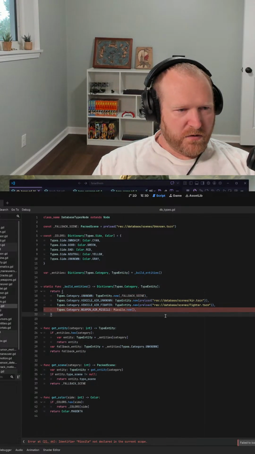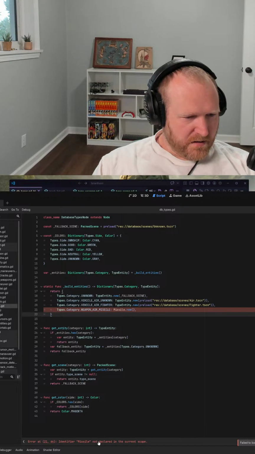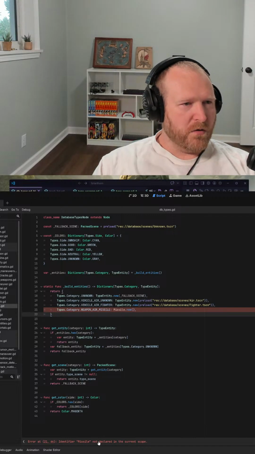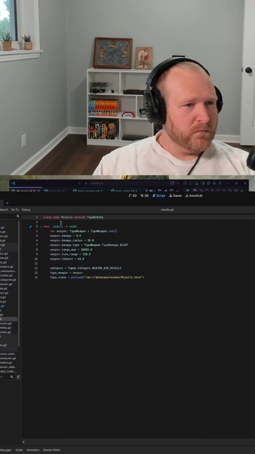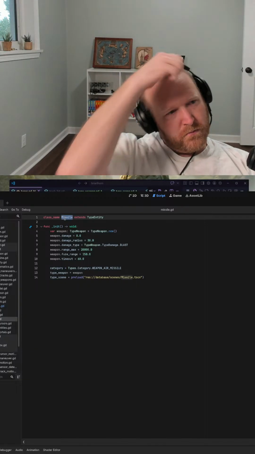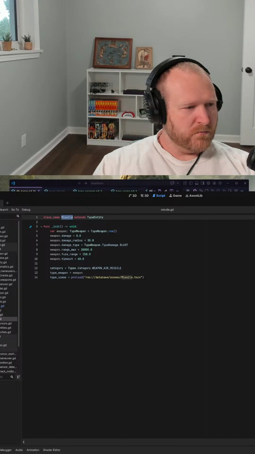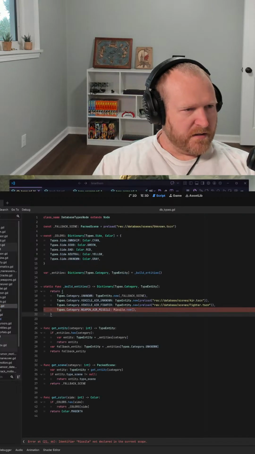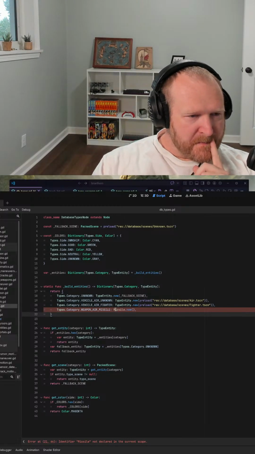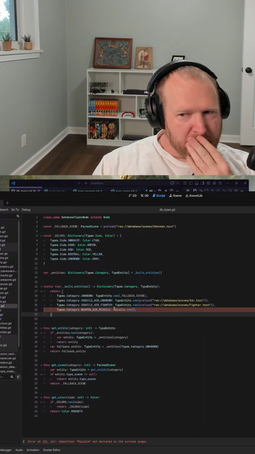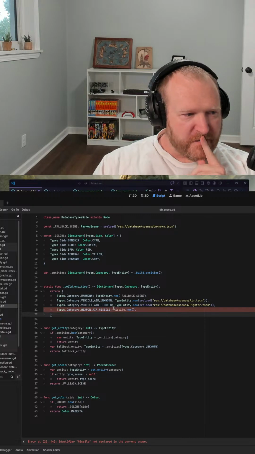So what problems do we have here? Missile not declared in the current scope. Am I not allowed to do that? What did I screw up? Does anyone know?